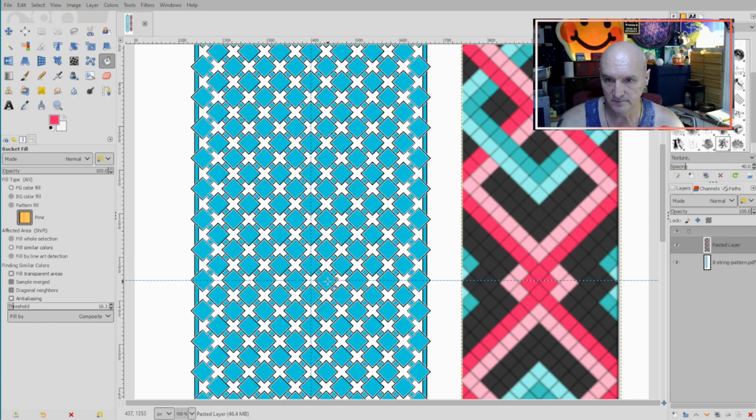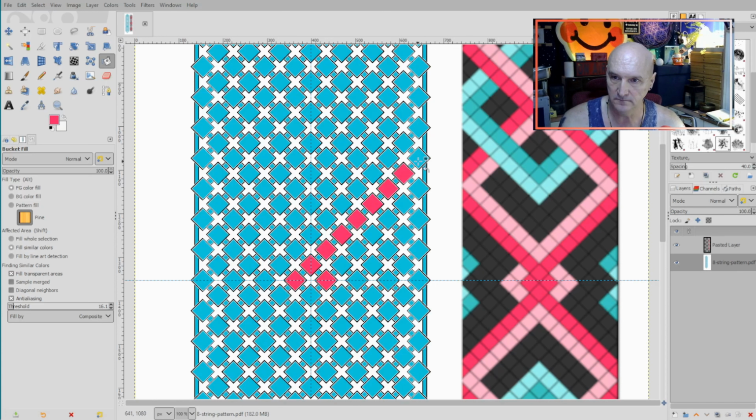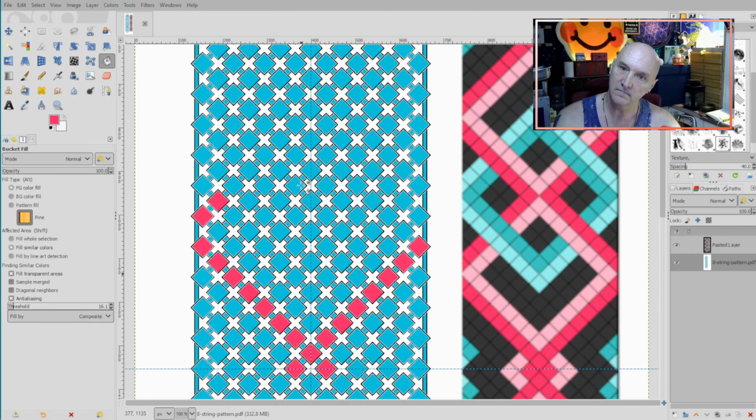So now, basically, I'm just going to work out the top half of this pattern. It's symmetrical enough that we can actually do that. And then skip to the next 3 here.